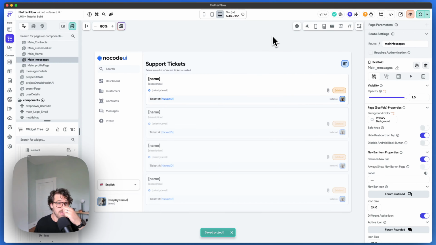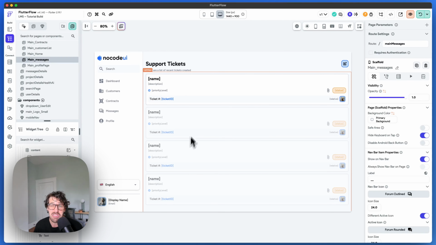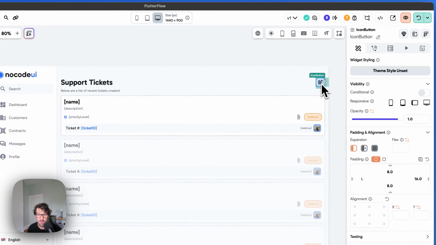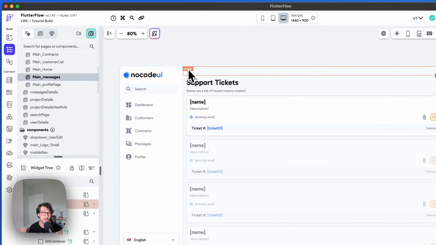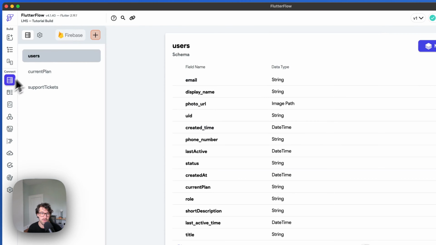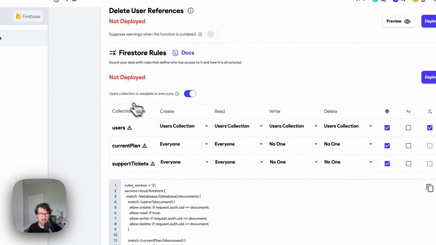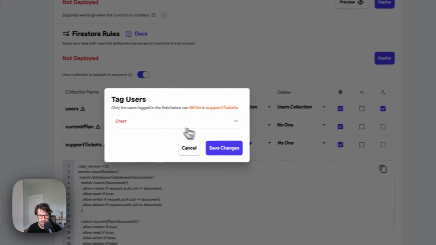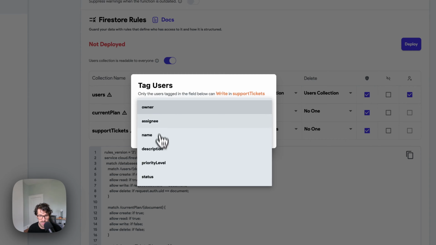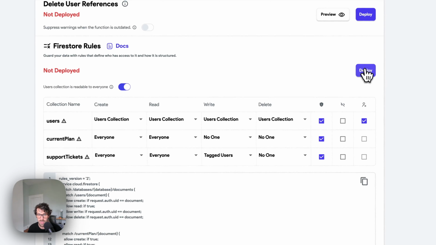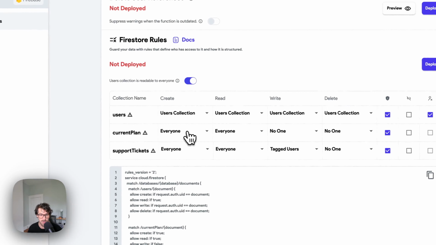Okay, so I've basically just copy and pasted this. Like I said earlier, utilize your templates. So I have this list of support tickets. I have this ability to create a support ticket. Now, one thing we will need to do, since we add this as a flow, is we'll have to come over here to our backend, go to settings, and deploy these rules. I will adjust this. So we will say owner has the ability to change. Okay, so we can write that. Can I deploy with that?